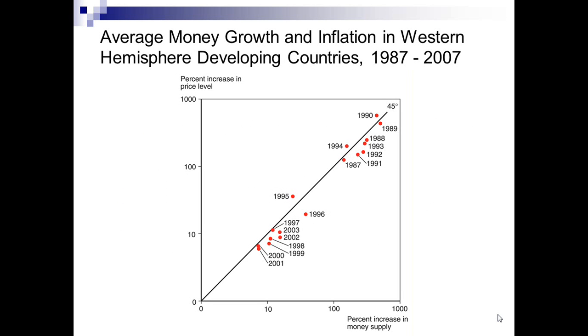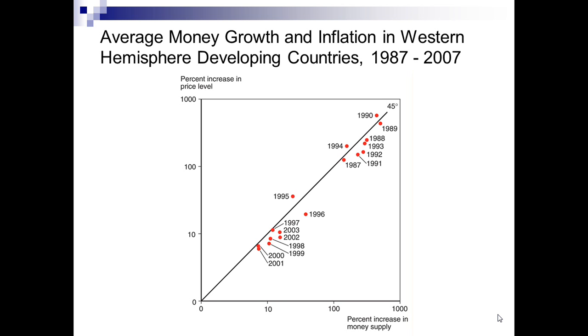Another way to illustrate this one-for-one proportional relationship is to look at some empirical data. So this is a graph plotting the percent increase in the money supply and then the subsequent percent increase in the price level between the years of 1987 and 2007 for an area of the world that had fairly high inflation rates. So these were developing countries, primarily in Latin America. If the relationship was actually one for one, then you'd see all these red dots line up on the 45-degree line. Now, the empirical results show that it's pretty close. It's not exact, but for the most part, the percent increase in the money supply is met by almost the exact same percent increase in the price level in the economy.